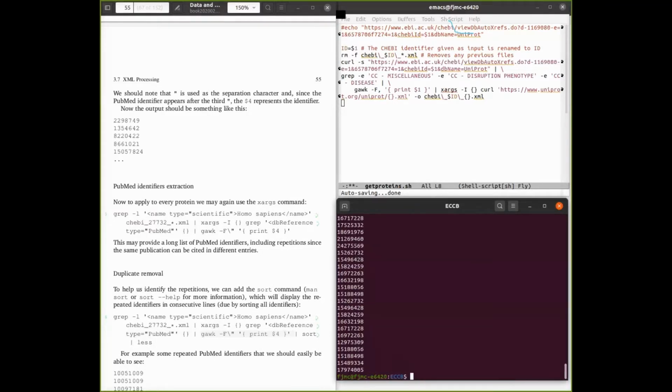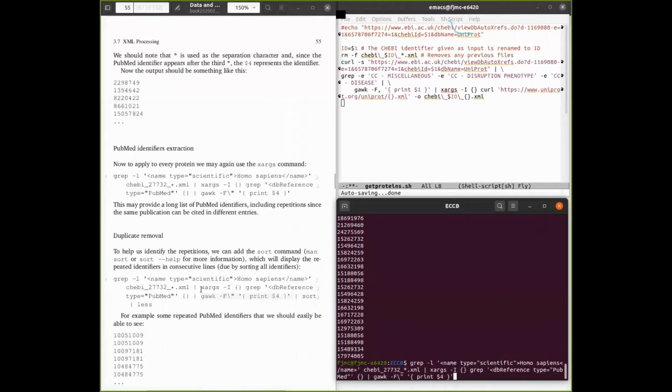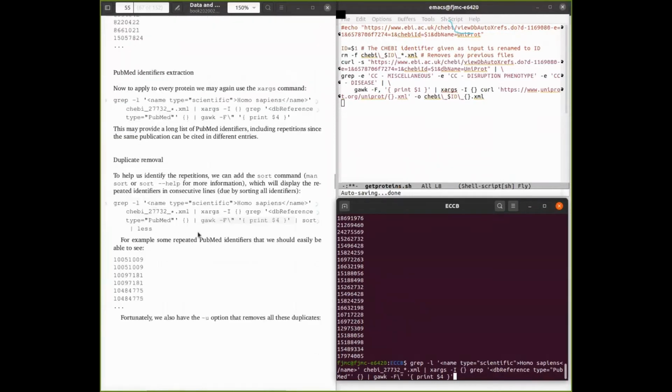Doing this, we are doing all three steps. We are filtering the proteins that are about human, Homo sapiens, then filtering from those files the lines that have the PubMed identifier, and then getting the column with that value. And you have all these results.